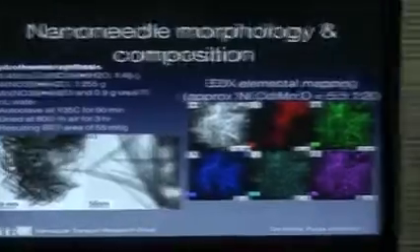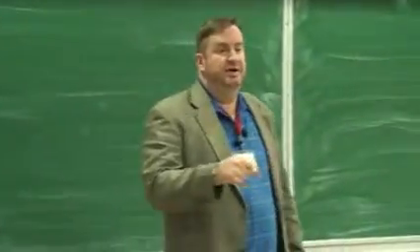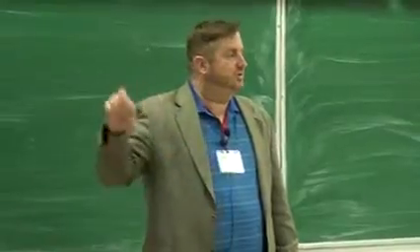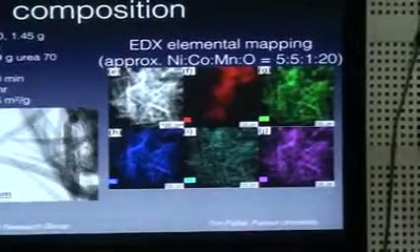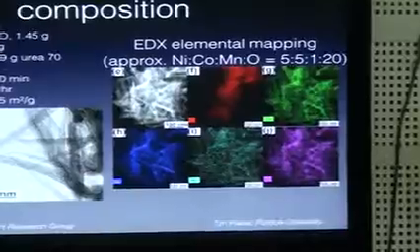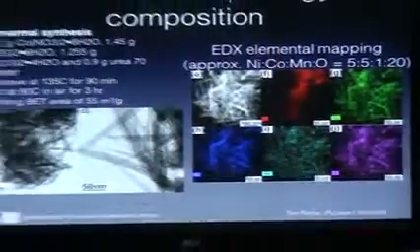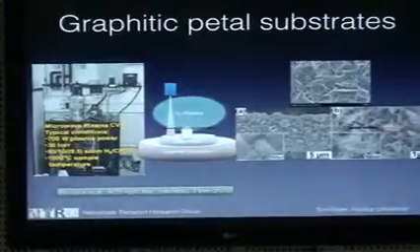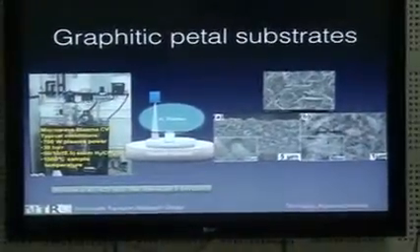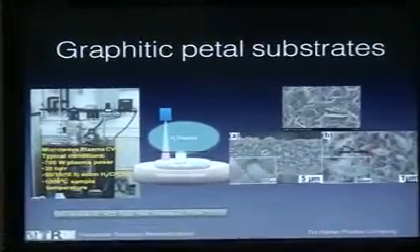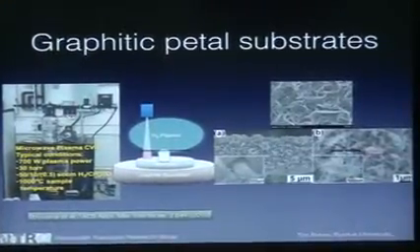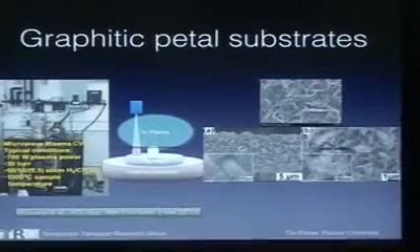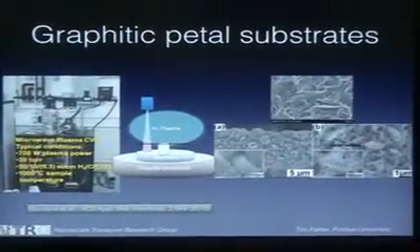We can also get an idea from EDX of the relative amounts of the different materials. So in this case, our best estimate is that it's 5 parts nickel, 5 parts cobalt, 1 part manganese, right? Not an unreasonable type of distribution for what we've done. I've already mentioned that we grew our sample on these petals, so I won't belabor that point. I've already told you how we do it, but I want to remind you that, again, we're using these processes. This is a plasma chemical vapor deposition process, for example.